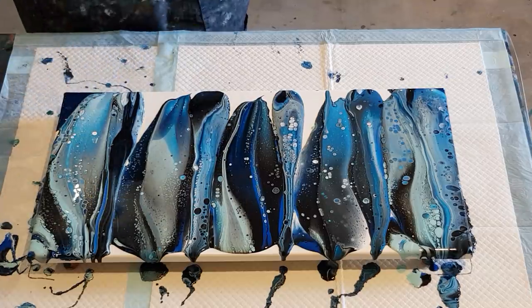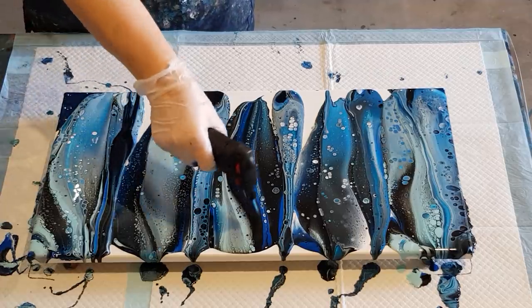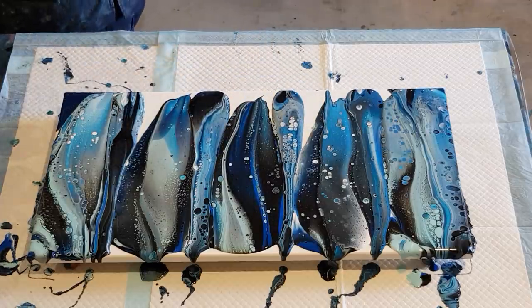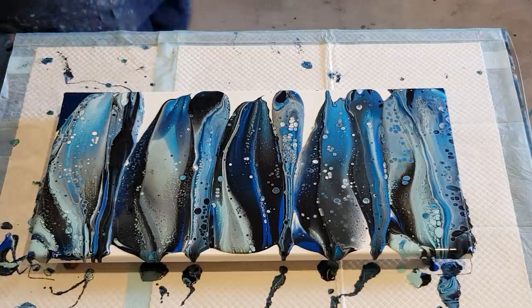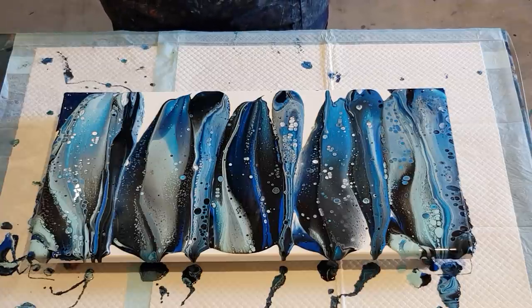Oh, I've got a caterpillar. Sometimes if you go too close, you get a caterpillar. All right, I think that'll be enough. I don't want too many cells. I'd like a bit of background. Just wait a minute and see what's happening.